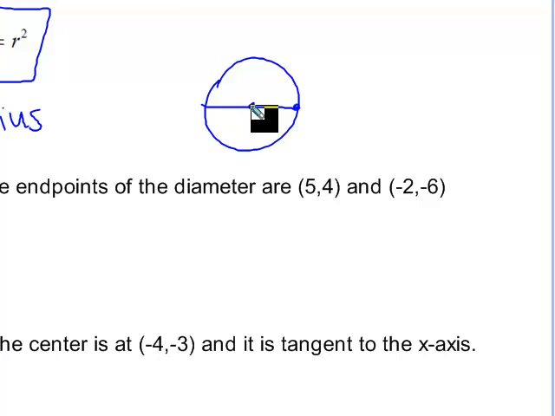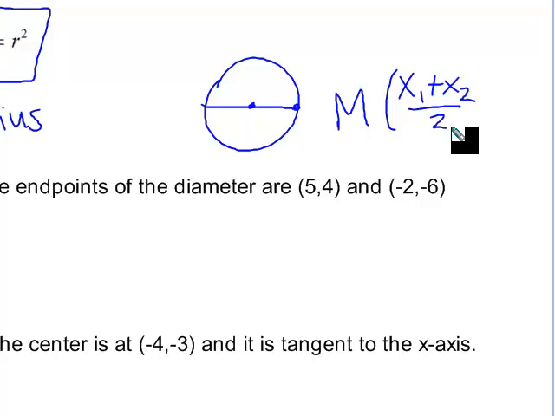Half of the diameter. So the point in the middle? Well, what formula could we use to find the point in the middle? The midpoint formula, which is conveniently still up on the board for us. So we would want to use the midpoint formula, which is you add your two x's together. So (x1 + x2) divided by 2. And then (y1 + y2) divided by 2.